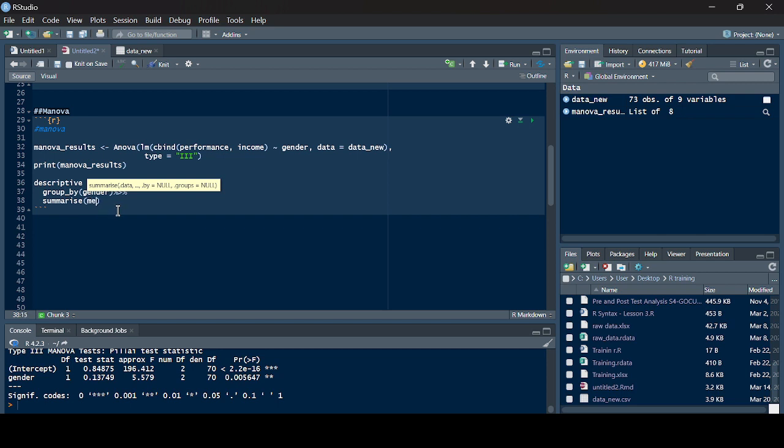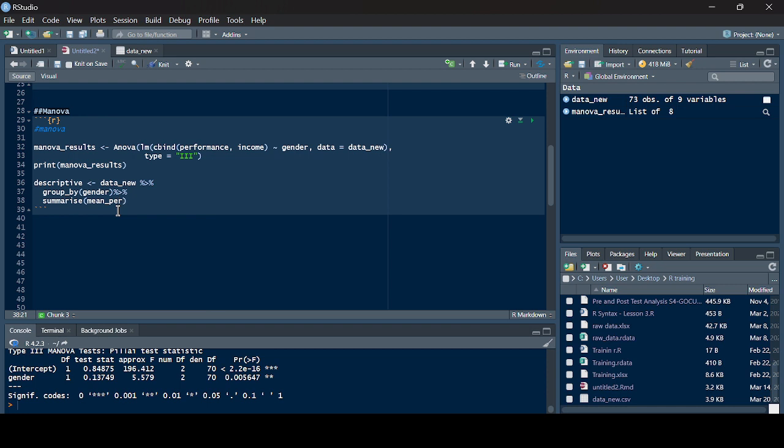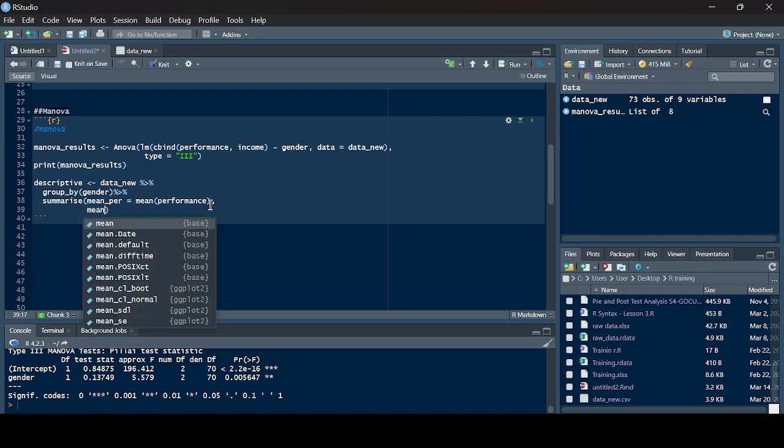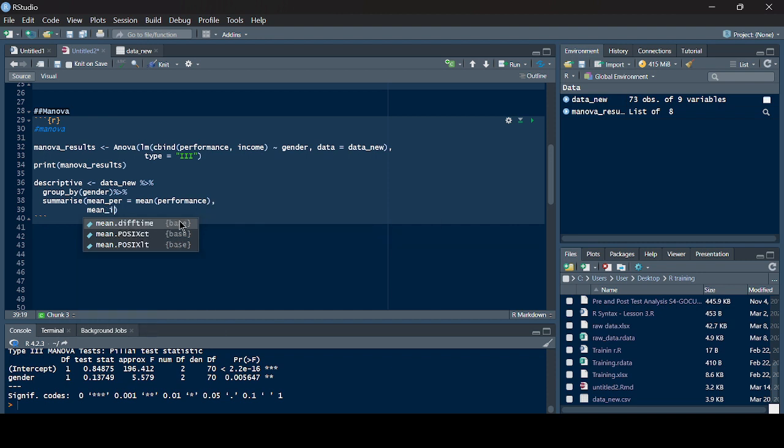Let's say mean performance equal to just mean of performance. Again, mean income equals mean of income.